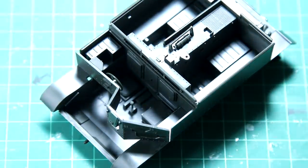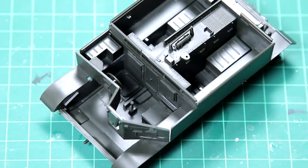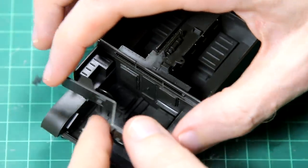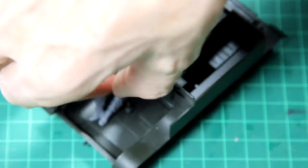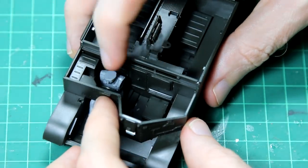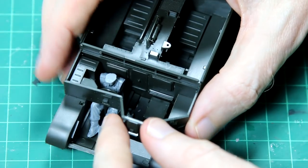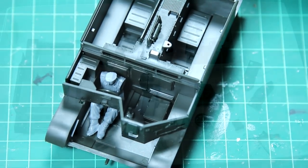The front compartment is where you need to plan carefully before you paint. As you can see here, the driver figure has to go in before this front panel goes on. But once you put the driver figure in, you can't very well paint him, and if you paint him first then you can't paint the interior either. So the option I decided to go for was to leave the front panel off, paint the inside, paint the figure, and paint the front panel separately. Then all those sub-assemblies can be combined at the end.